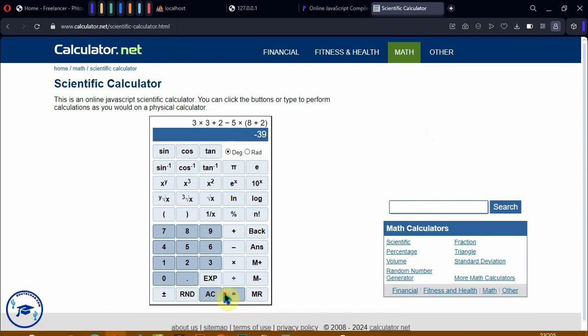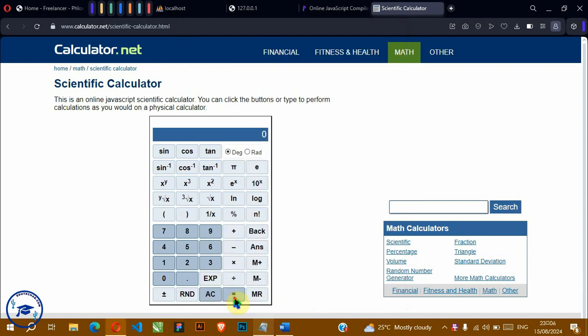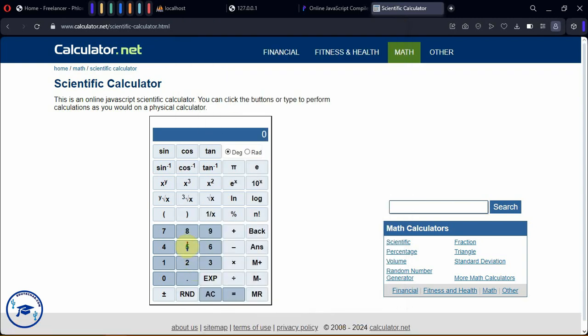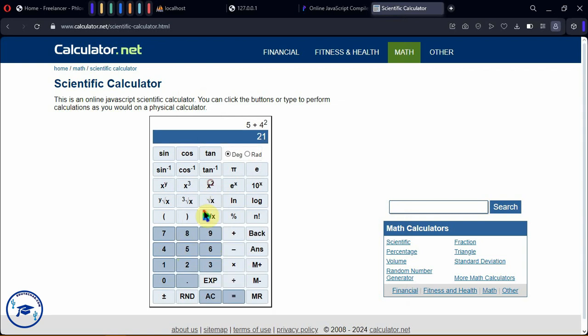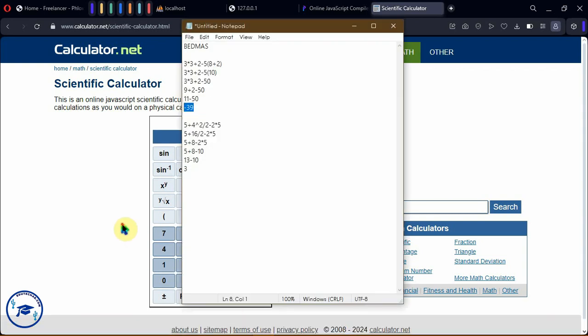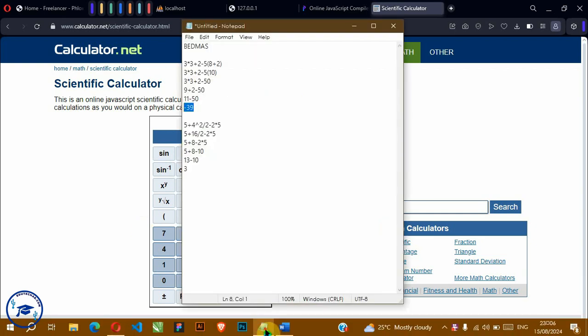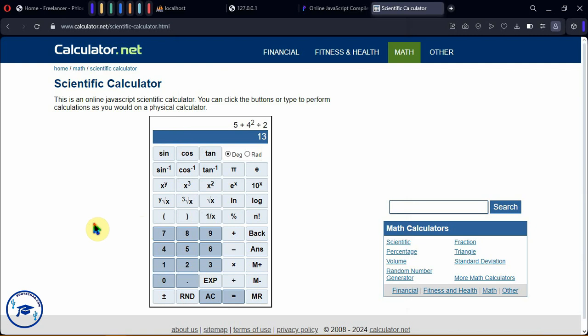Great. Let's check the other one too, which says 5 plus 4 squared divided by 2, minus 2 times 5.